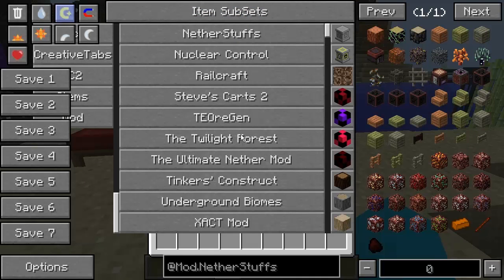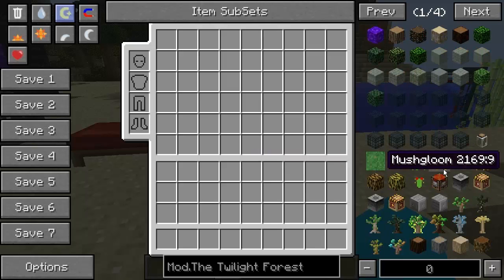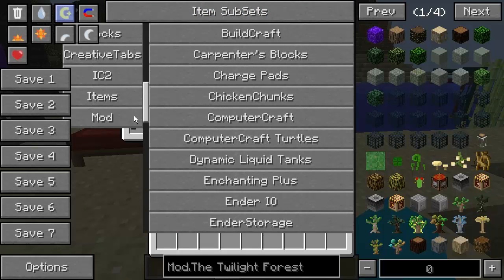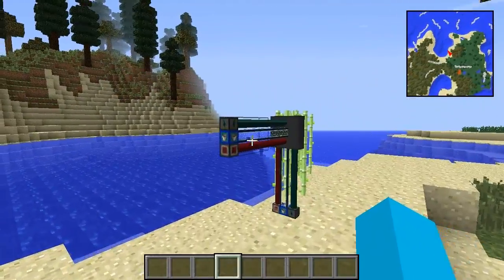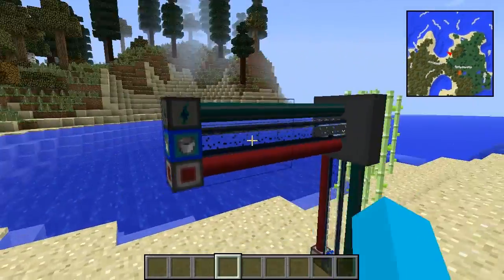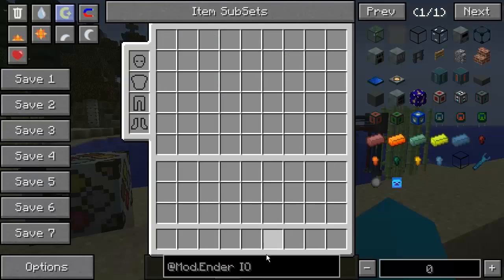We've also got Twilight Forest - Twilight Forest is once again back. I was going to add it into the last version of Beta 1 but I thought no, I'm going to leave this out for a little bit and add it in Beta version 2, and I went ahead and did that. So you guys have got another dimension to go and explore. Ender IO was one of these mods that people were telling me about and then I found by myself by mistake. As you can see in front of me here, it will allow the transfers of liquids, power, and redstone signal all within one little block like this. This is fantastic, and I also like the look of this. That's Ender IO right there.